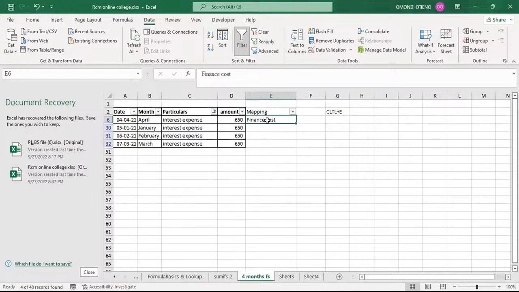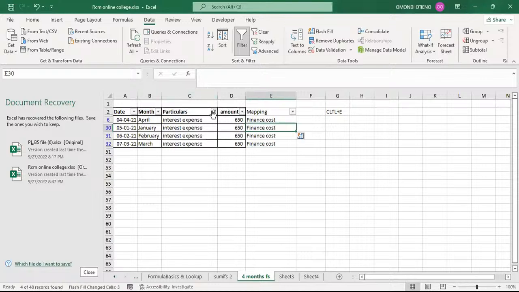You type this, you want the names to be finance cost. So we type finance cost, then below it is now where we say Control E. Margaret, are you now able to get it flash filled? That's good. So let's now proceed.